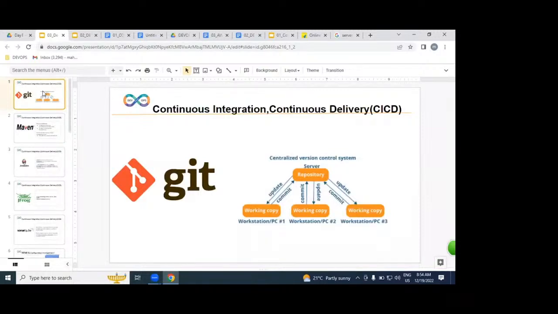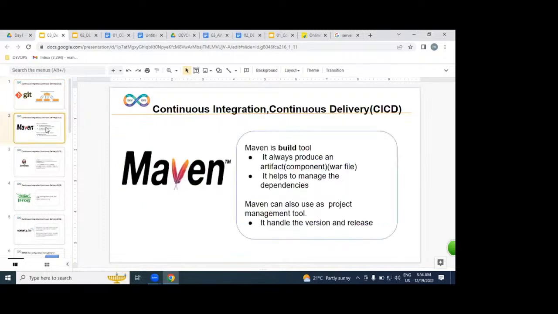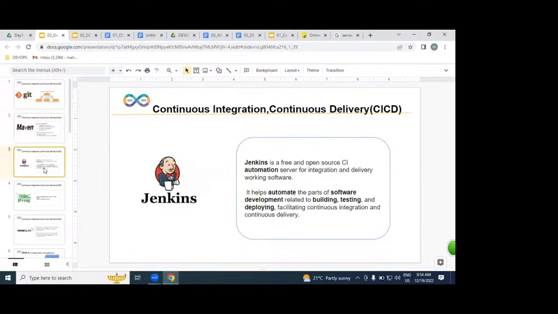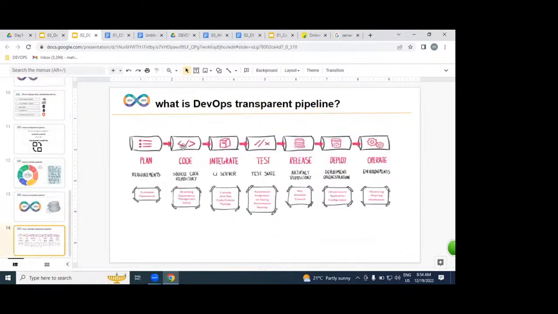All the developer source code, as DevOps engineers, we maintain in Git version control. But we should also execute all the developer source code, right? We need to build it by using Maven. But this entire process is going to be automated with the help of Jenkins. Jenkins is an automation tool. This entire DevOps process is automated by Jenkins only.